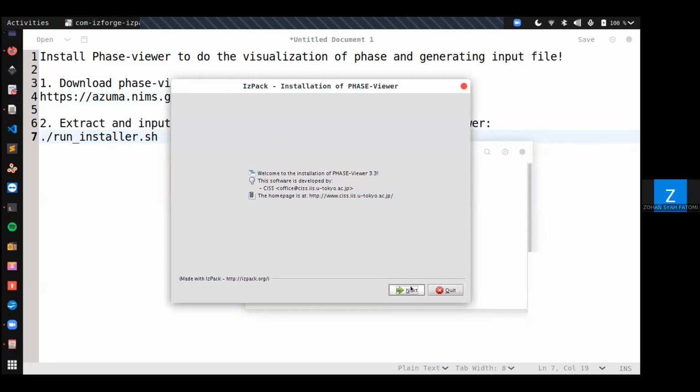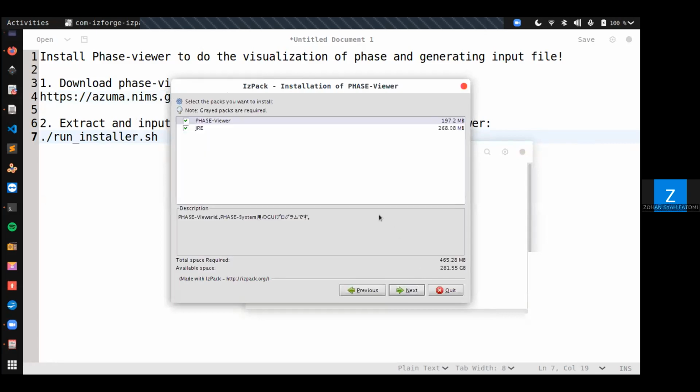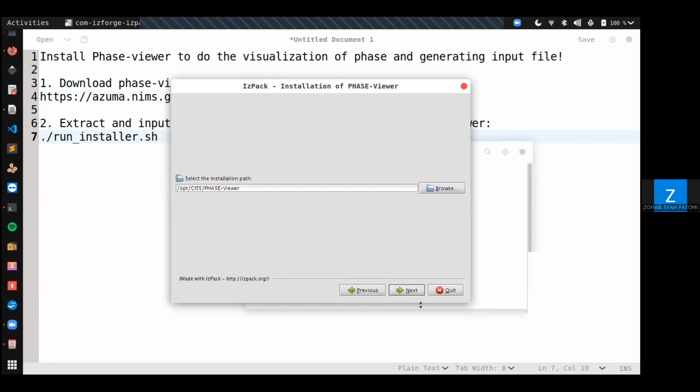Next, actually I have already installed this viewer, so I am not installing it here. If you click next, it will create some folder in the opt folder.